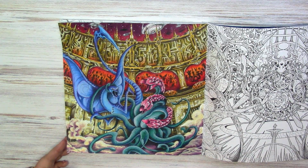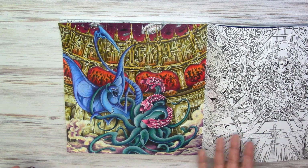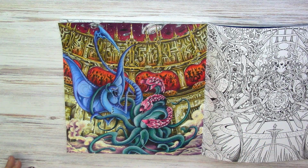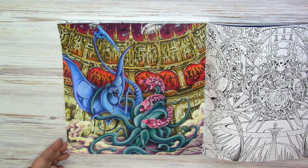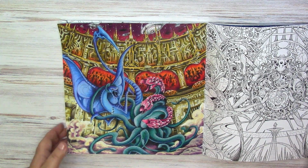I miss his books. I think that I will do a spread in Alien World and then I plan to return to Mythic World probably. I want to return to all of his books, but now when I have this inspiration to do something in Alien World, I think that February I will dedicate to this book. Of course, I really want to have the newest book about dark fairy tales. It's creepy, it's very detailed, but I am sure that I will enjoy coloring it.